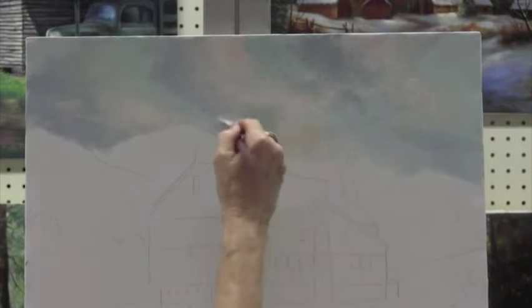All right, we're going to move over here and do this little bit of the barn that you're seeing, just a little bit of the wall here on either side of the forward building. And to make it look like it's more in the light, I'm laying the dark right in underneath that bottom line, and then clean the brush, and I'm picking up white with just a little touch of orange. This is going to look like a real sunny little area of board, very tiny. As I lay that orangey white in, I'm kind of catching into that dark at the top. Blending it down just a little bit on either side, and that's all there's going to be there. So you lay a raw umber line at the top there, and then you just lightly pull down with orangey white. Just a little bit orange with your white. That makes it look like it's warm, like the light's hitting that wall.